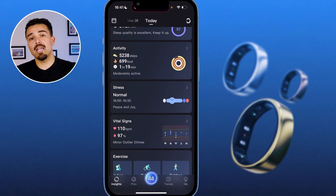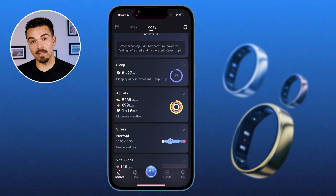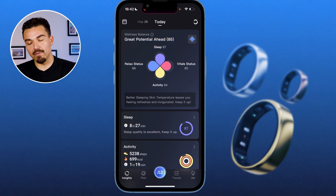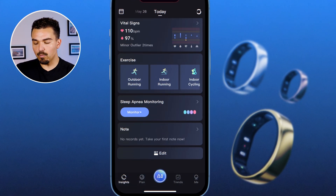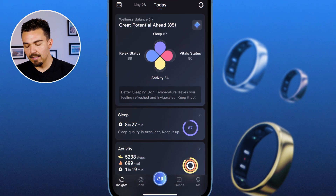The app does give you a ton of data and will tell you what that data means, but I don't know how relevant a lot of it is for me personally. It's a good app that gives a lot of information — a little bit noisy, and not the most intuitive app if I'm being honest. I would like to see some updates to the design and how information is displayed. The ring makes me go 'ooh, I like this' — the app makes me go 'eh, I've kind of seen better.'